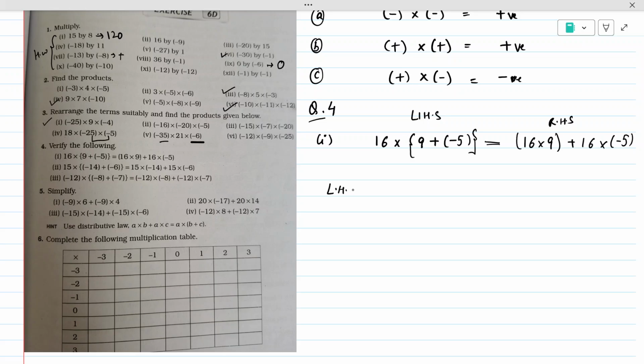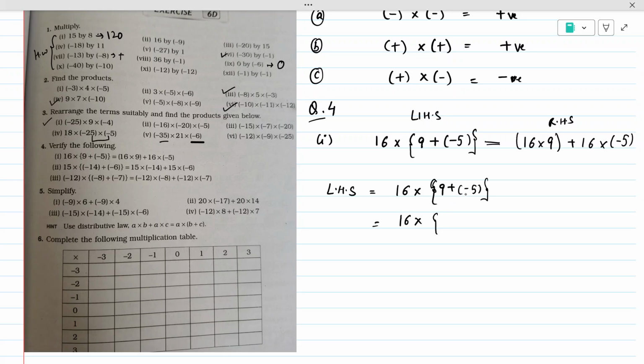So we will pick the left hand side and we will try to first solve this. 16, I'm writing this part first as is, 9 plus minus 5, and then this. Okay, I can write this as 16 as is, multiply with, and inside I am going to solve it. So between this plus and minus, we do not have any integer. That means we have a product.